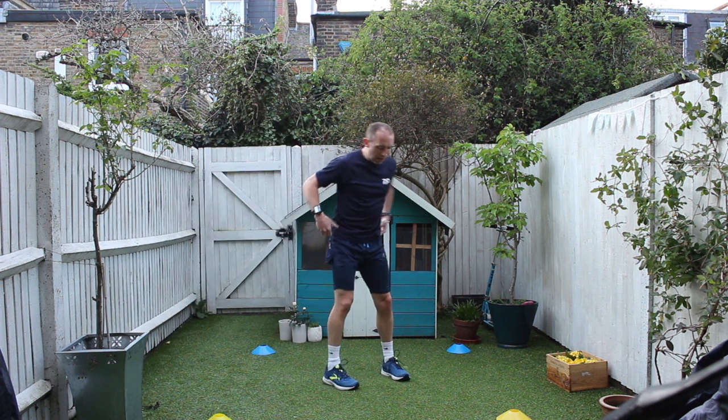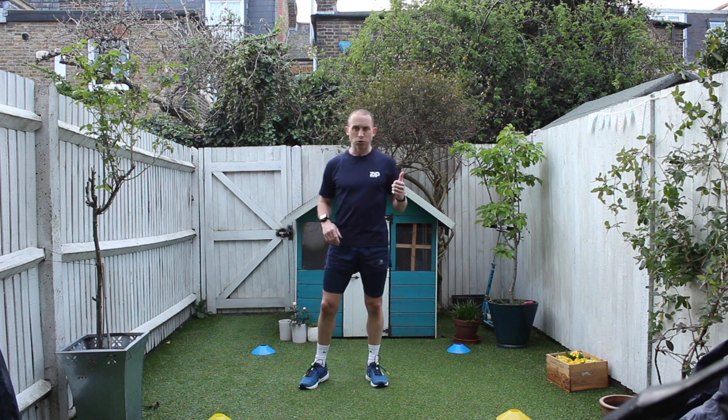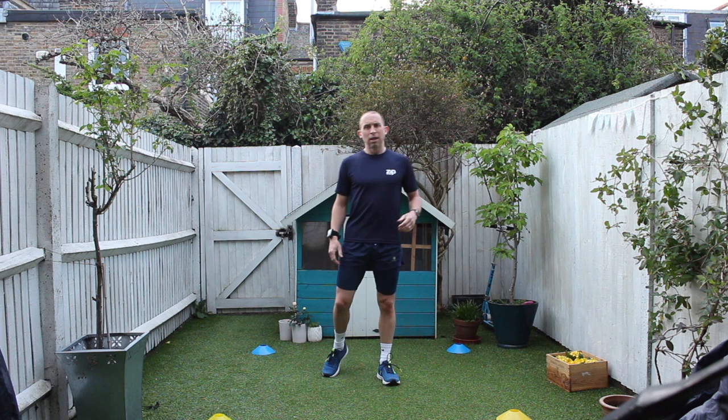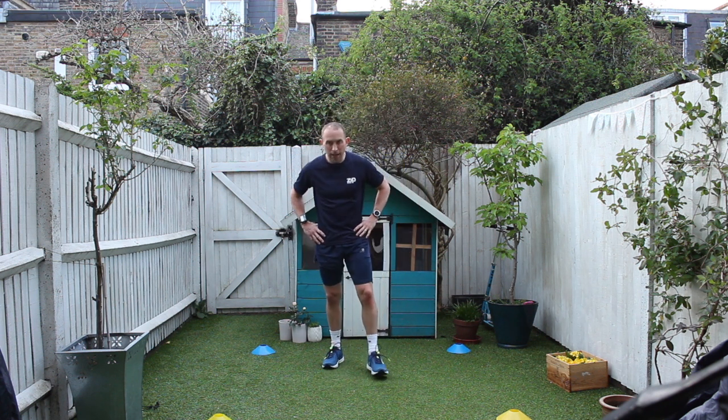Moving back onto this device. Starting with round 3. Starting with wide angle squats. Then we're moving on to monkey march, which is upper body and legs. Lateral hops. And then a tough one to finish, jump lunges.